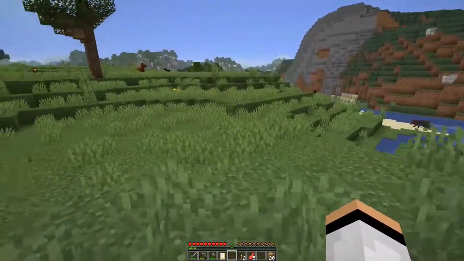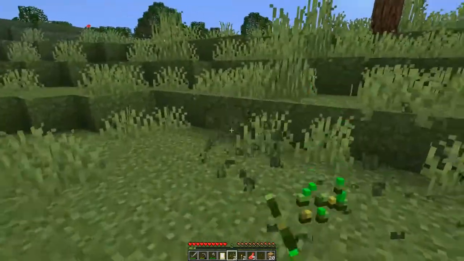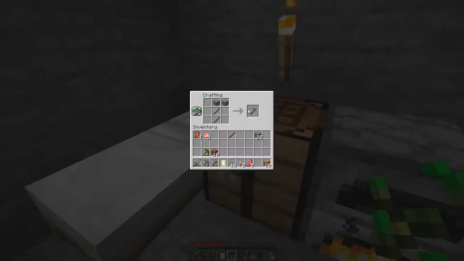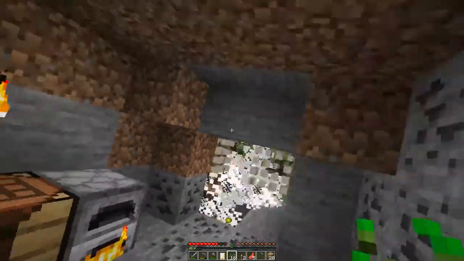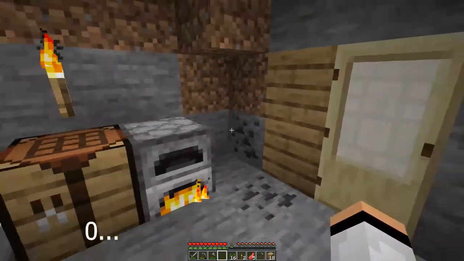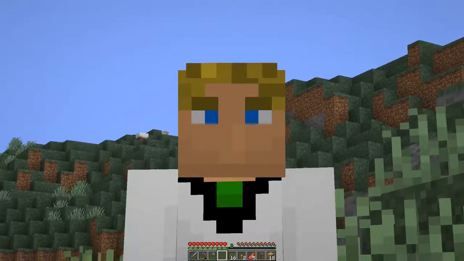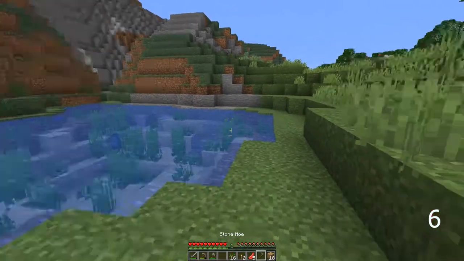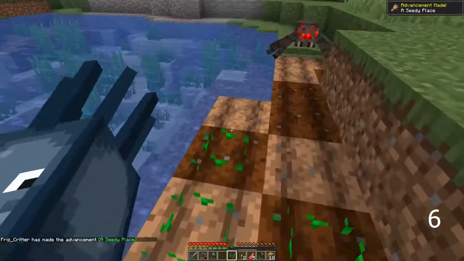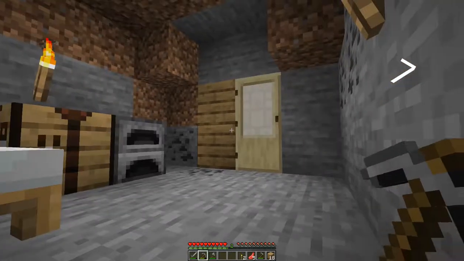Now this food will last us for a little while, but while you have it, I would break all the grass you can to collect a good handful of seeds. And make yourself a hoe like this. And one of the most- Oh my gosh! Make sure to shut the door behind you. Always close the door behind you. Number six is to make a wheat farm as soon as you can, because wheat is going to be super useful.